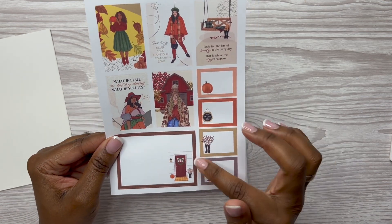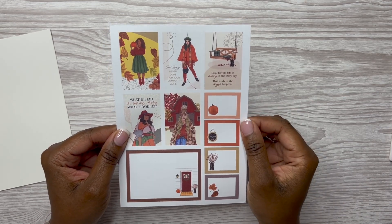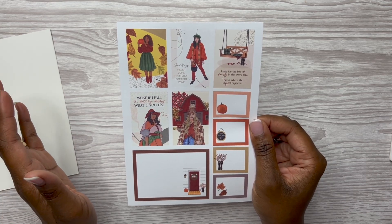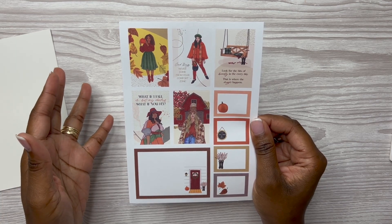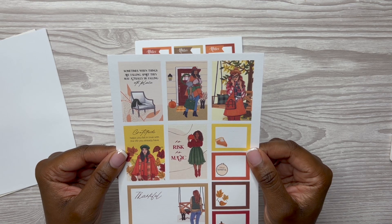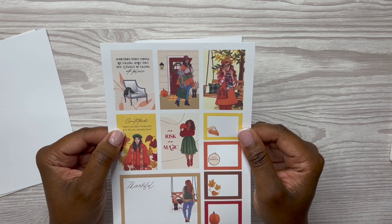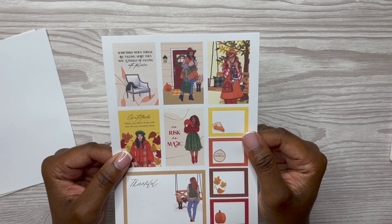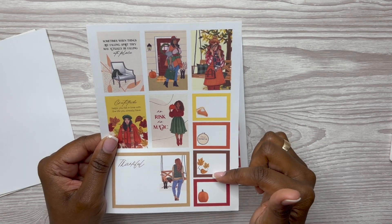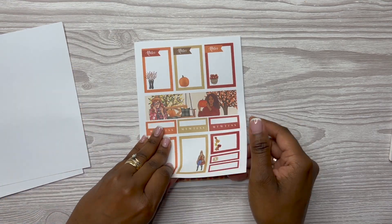The double box sticker has a wreath on the door — tell me which season is your favorite; mine is fall, I was born in November. I love that the girls are different sizes — you don't have stick-thin girls, you have all sizes and all different shades and colors. 'Sometimes when things are falling apart, they may actually be falling into place.' 'Gratitude helps you fall in love with the life you already have.' 'No risk, no magic.' You have quarter-size and half-size boxes you can use for fall — even a Thanksgiving spread.